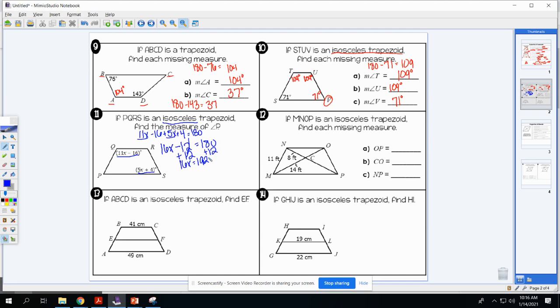Last step here would be to divide both sides by 16. And when we do that, we get x is equal to 12. Okay, x equals 12. So that's good to know. We found our x. However, what we're looking for here is the measure of angle P, right? So let's think about how we might be able to solve for that. We know that our two values here were in Q and S. We know what x is, so we can plug x back in to find one of these angles. But let's figure out here which angle would be most helpful to find.